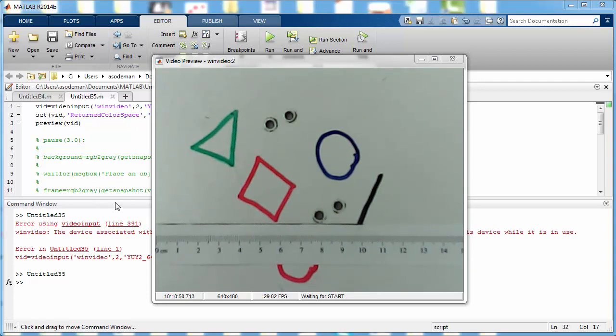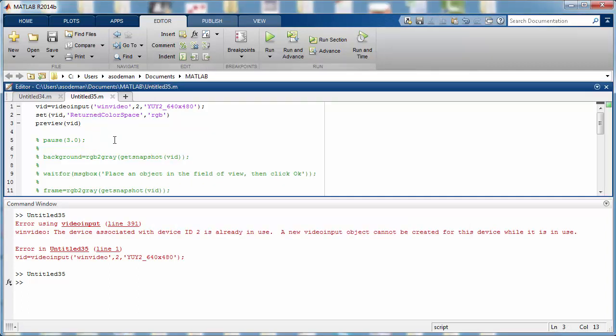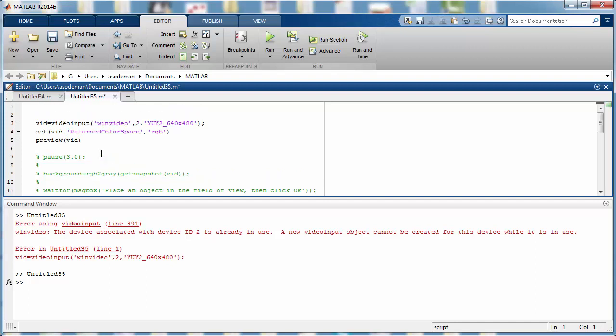So I'm going to go back into my code here, and I'm going to create a variable way up at the top. I'm going to call this variable centimeters per pixel. And that value is going to be 15 centimeters divided by 640 pixels.